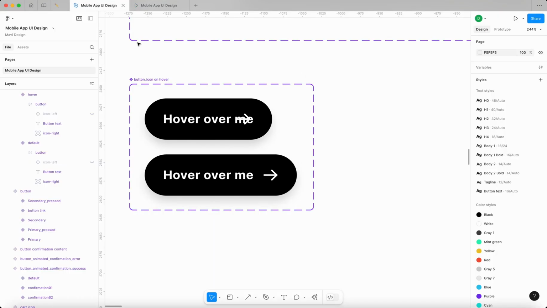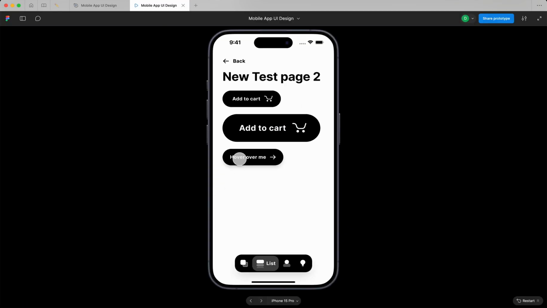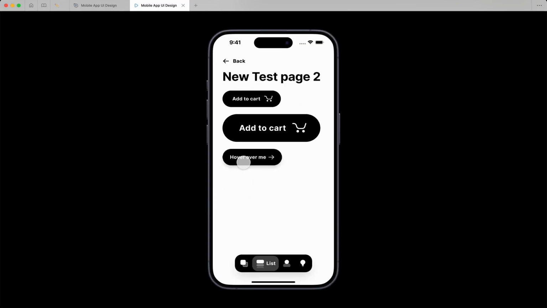Ah, so I know what the issue is, right? The issue is that we've been hiding it altogether instead of just reducing the opacity to zero. So let's reduce the opacity to zero. And now we should finally get what we want. Nice. This is exactly what I wanted to go for. And as you can see, this is all there is to Figma or to design in general. You just have to try and fail and work backwards and try to reverse engineer the problem. That's how you make it work, right?